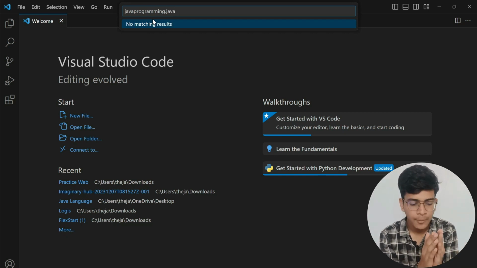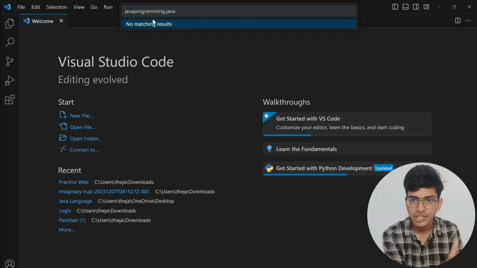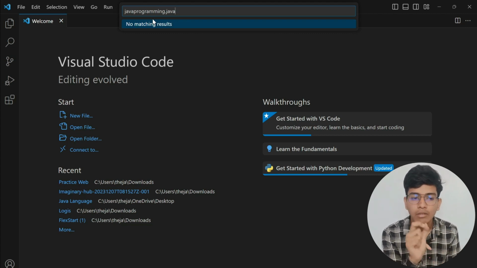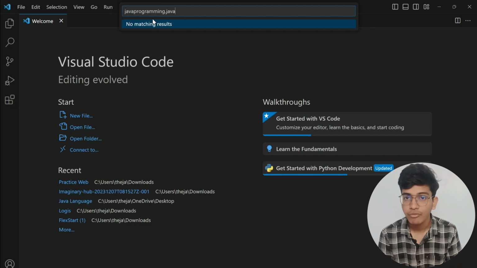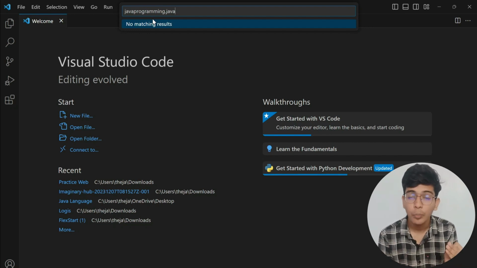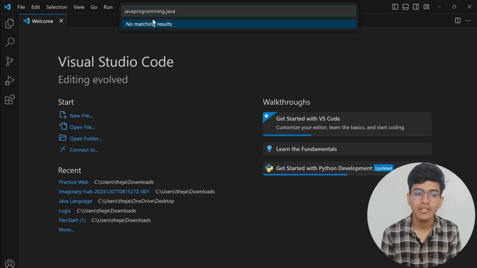The extension describes what kind of file this is. If you want to create a C++ file, then we will write .cpp. If we are creating a Python file, then we will write .py. So extensions will describe what file it is. If it is .txt, then it shows that this is a text file. So for creating a Java file, we will give .java as our extension.